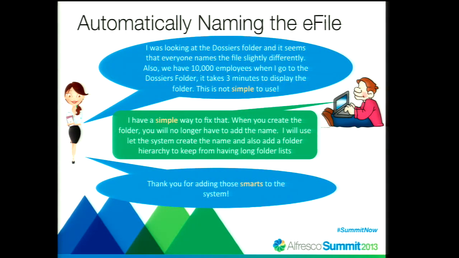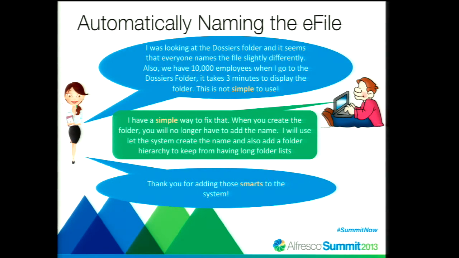The other thing that we do is we automatically name the e-file. If you can imagine, if you give everybody the ability to name their own e-file, some users might say, okay, I'm just going to use the first name and last name. That might not work so well when you have John Smith. Other people might say, let me use the employee ID only. And so, you might not have a standard. And you could publish a standard and say, everybody creating an e-file will do X, Y, Z. How many people always follow instructions here?